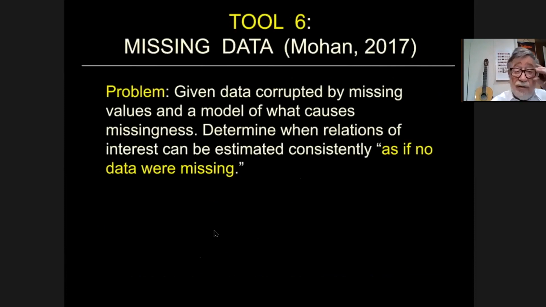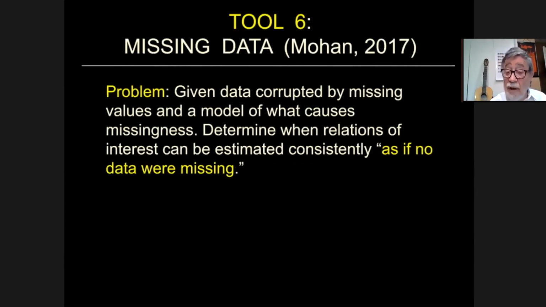I'll go into tools 6 and 7 quickly. Tool 6 is this: you have data corrupted by noise, by missingness. What does it mean? Some entries in a table are declared M, missing. The subject did not fill in the entry here, or the patient forgot the severity of the accident, or whatever piece from the scenario is missing here. So you mark it with M. Now, given that kind of table, you want to ask a question. What's the average, what's the conditional probability? Or what is, no, sorry. One typical question is what is the conditional probability of X on Z had data not been missing?